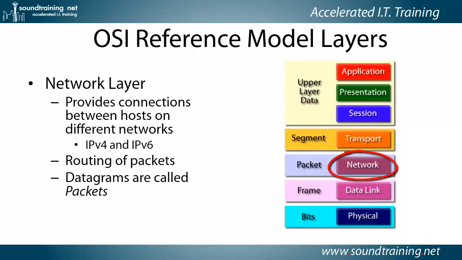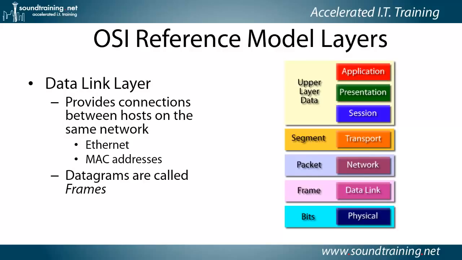Next, the network layer. This is layer 3. This is where routers operate. It provides connections between hosts on different networks. This is where you find protocols such as IPv4 and IPv6. I'm going to go over the different protocols with you in a moment, but those are 2 in particular that would be associated with layer 3. As we mentioned, routers operate here, so this is where routing of packets takes place. The thing to think about with the network layer is that first bullet. It says provides connections between hosts on different networks. If you're on the same network, then those connections take place at layer 2, but on different networks, it's layer 3. And again, the datagrams at layer 3 are called packets.